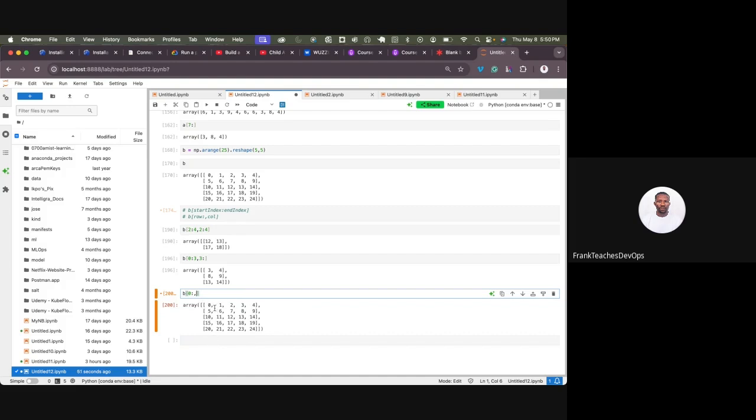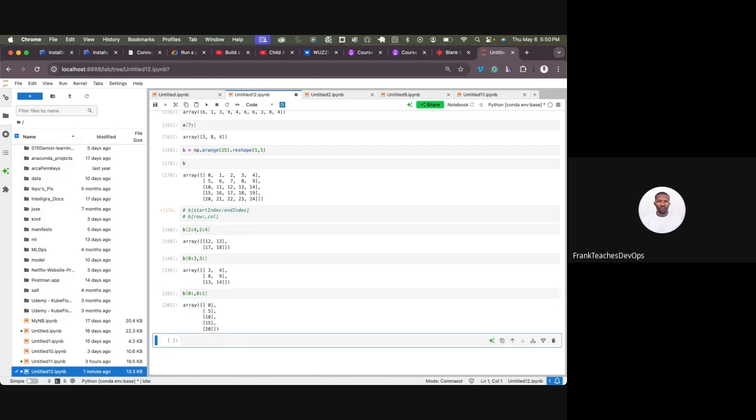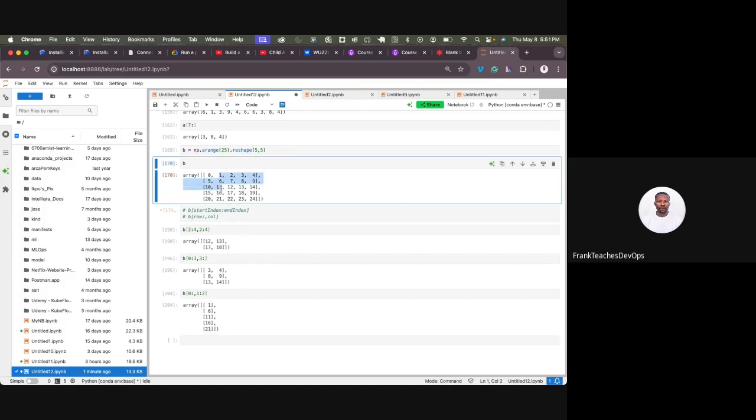From 0 to 1, will print for me just the first column. Let's try it. 0, column 1. If I hit enter, I have that first guy. Now I just need the second one. So it will be 0, 1, 1 to 2, and I'll get that. You can see the way I've been able to filter out all of these, row 1. Now let's see how we can do a summation of rows and columns.